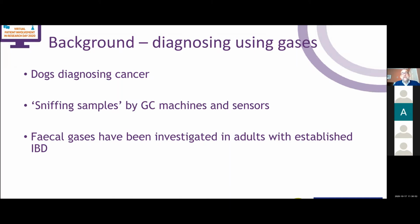Now, as a clinician, I know that many patients are embarrassed by the bathroom smell when they have a flare of inflammatory bowel disease. And we thought we could use that information from the odor to help us to characterize what's going on in the intestine. Does a person have inflammatory bowel disease? Is that disease flaring? And also to drill down onto the chemicals involved in that smell to try and understand more about what's going on in order to turn disease off.